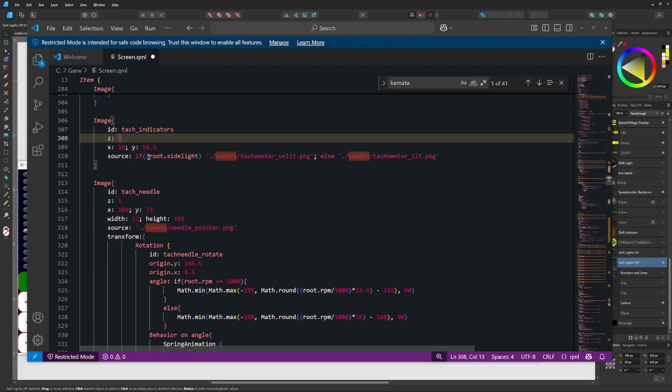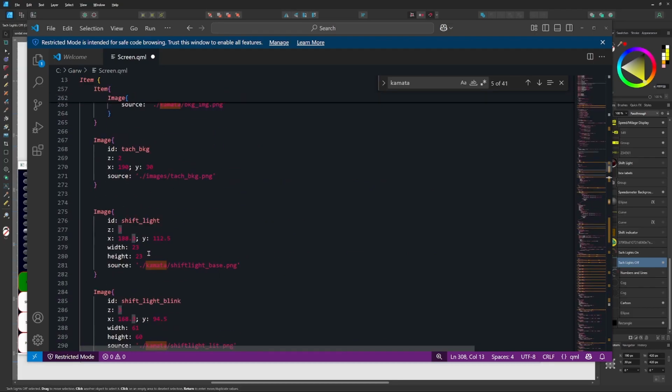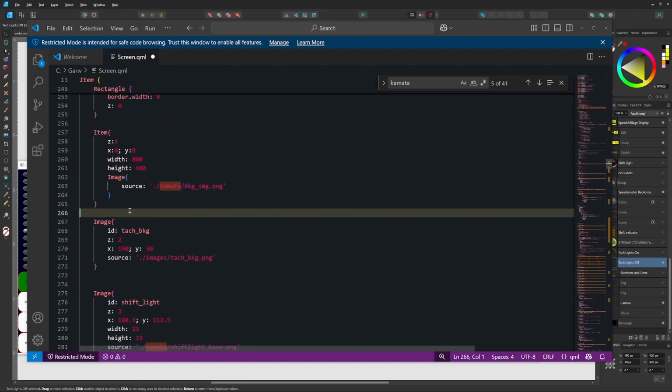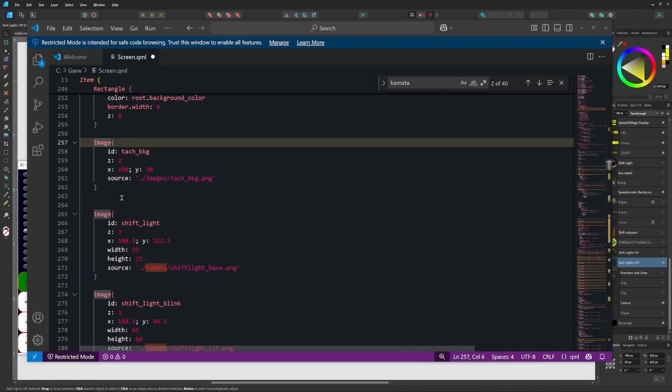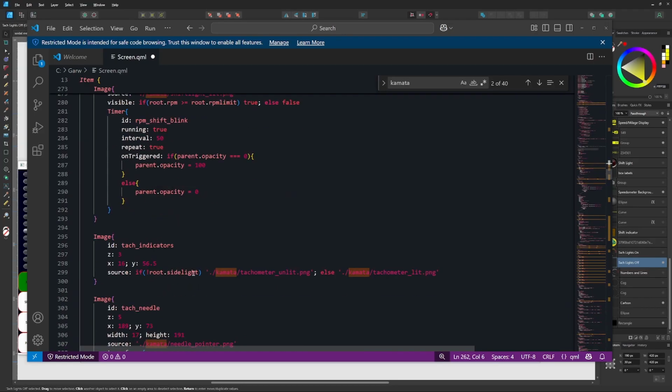And as you can see, we're at Z index 3, which is above our main tach background. We don't need a background image also. Let's shed that. So we have our tach background, and then we have our shift lights here.